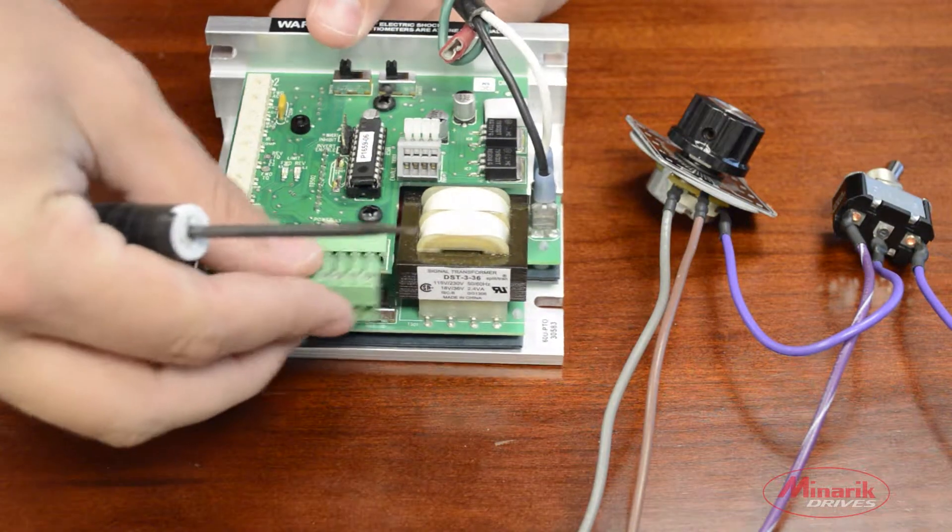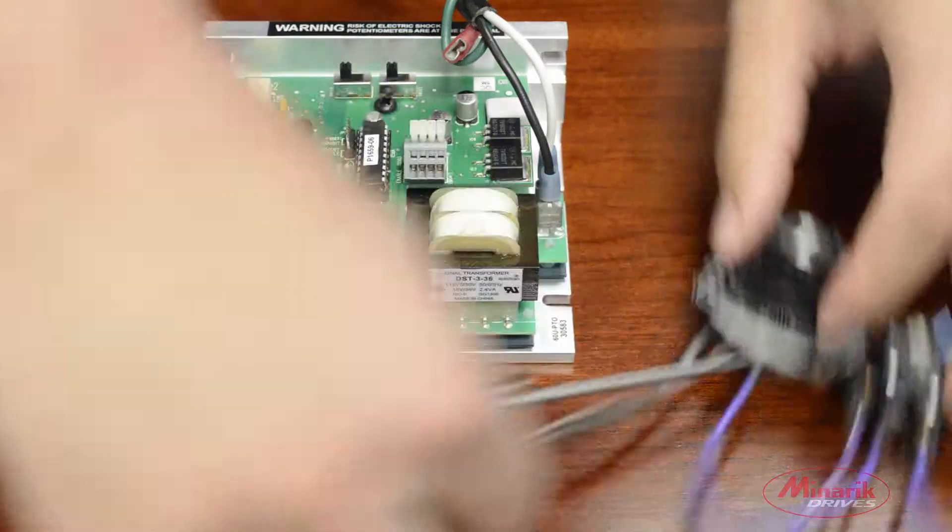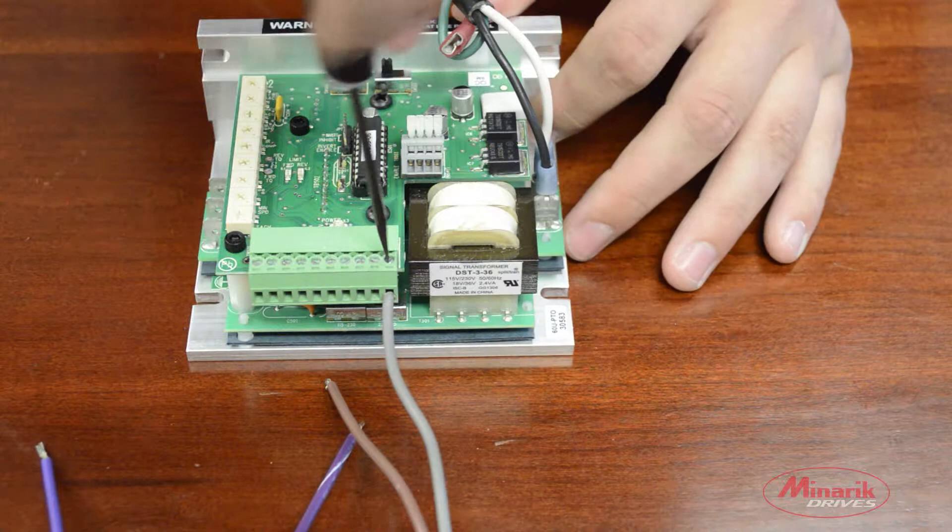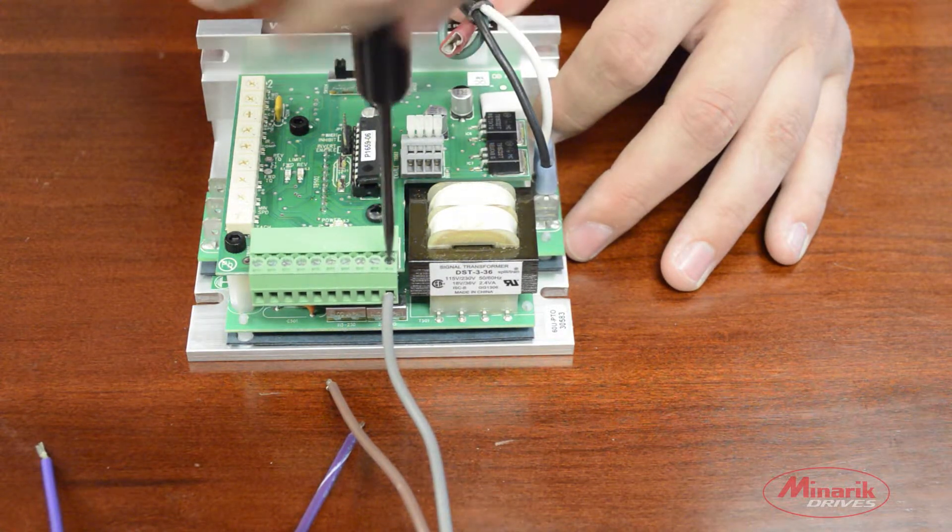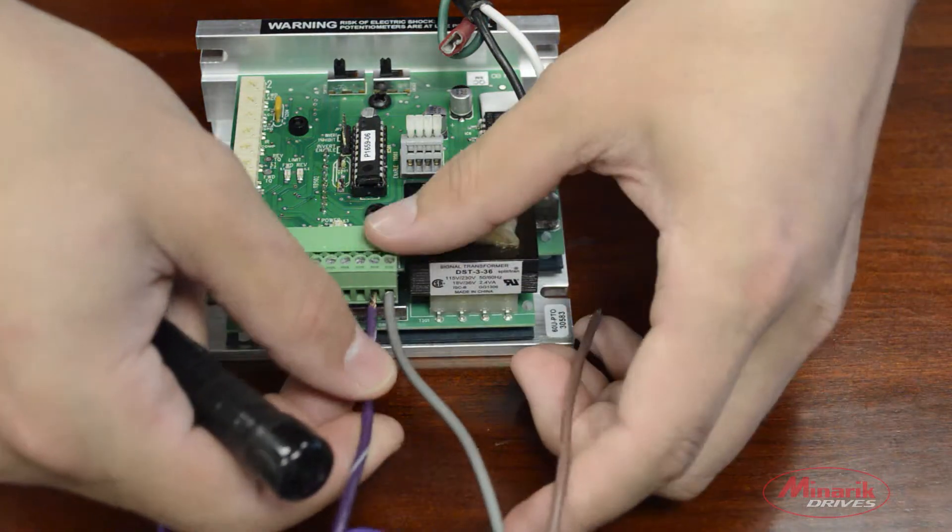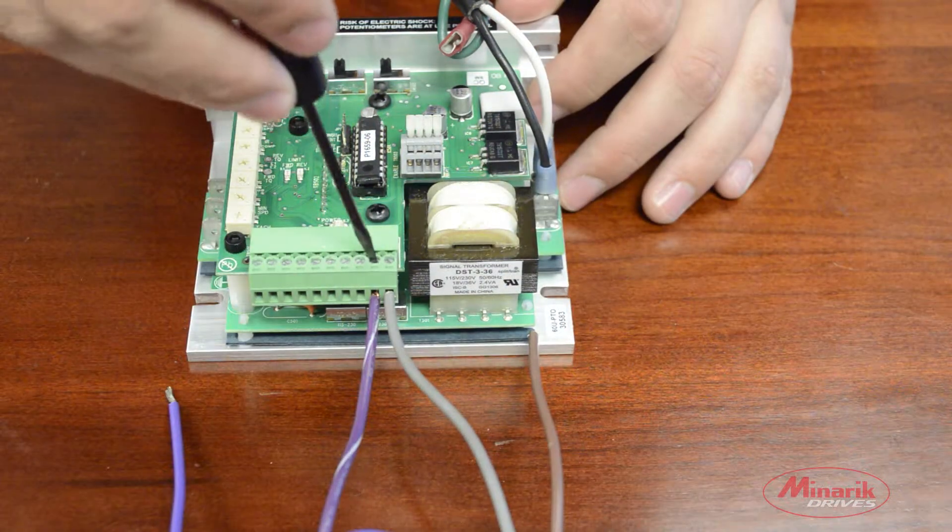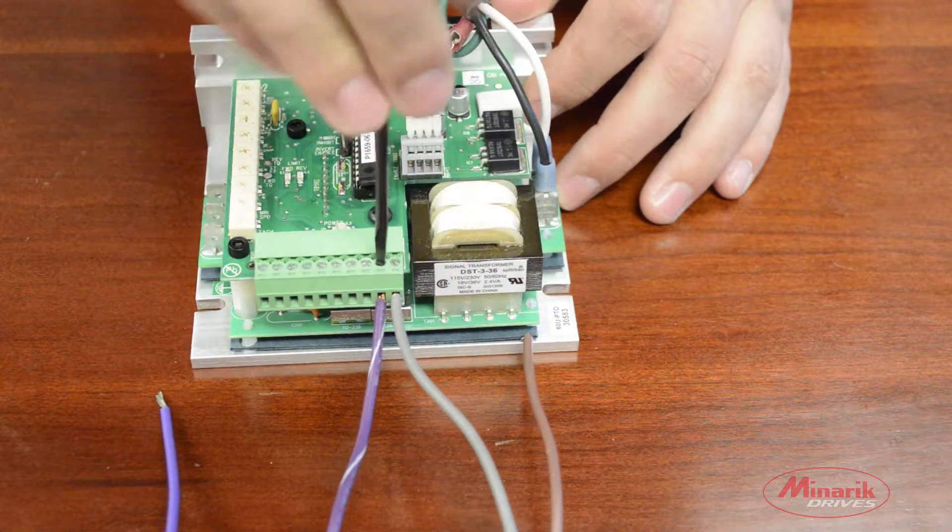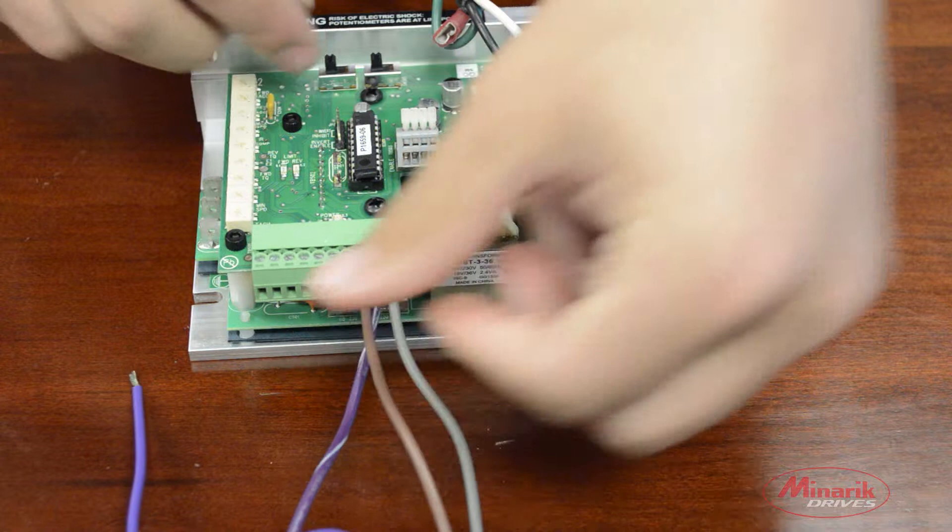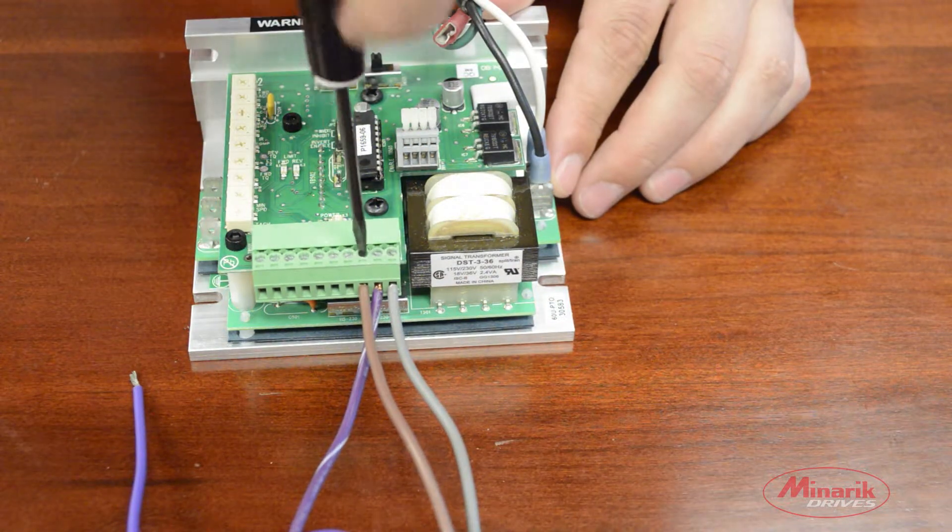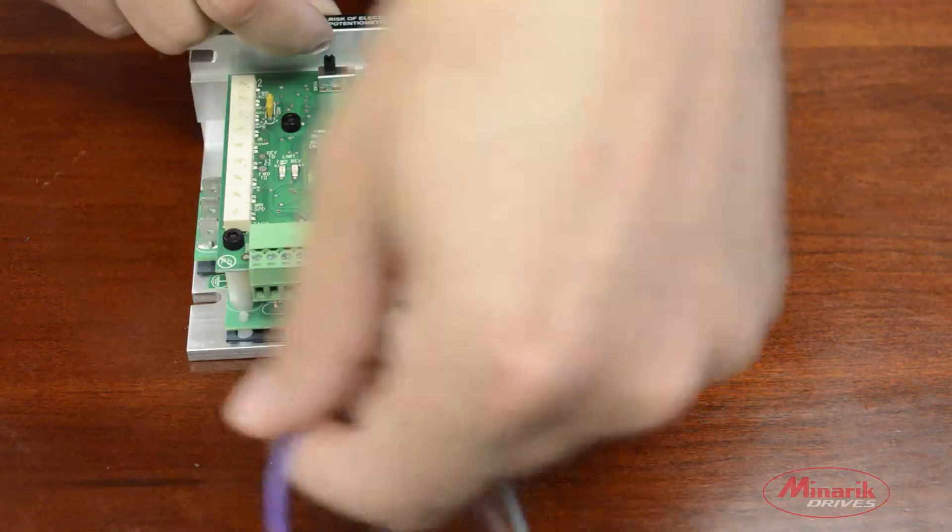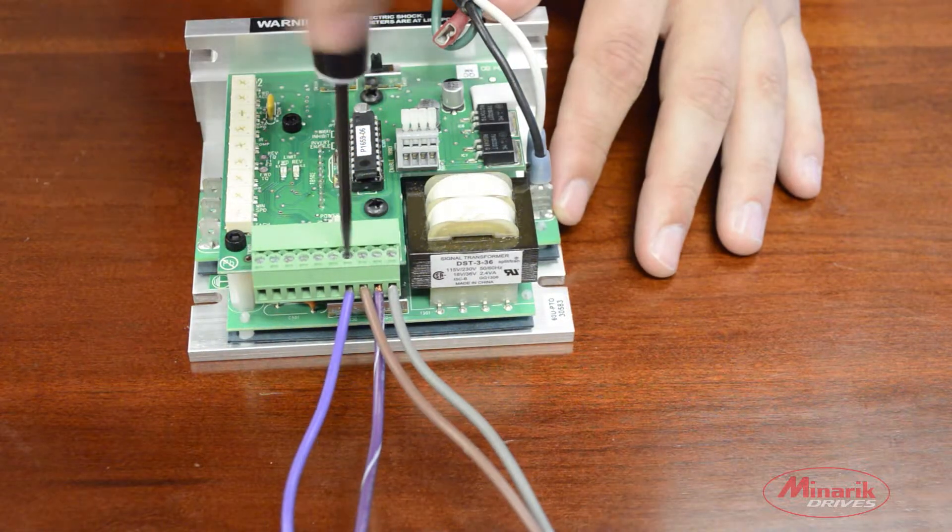Now we're going to put the terminal block on the drive. To wire this up, the common lead of the potentiometer will go to S0, while one lead of the switch will go to S1, the wiper lead will go in S2, and the last lead of the switch into S3.